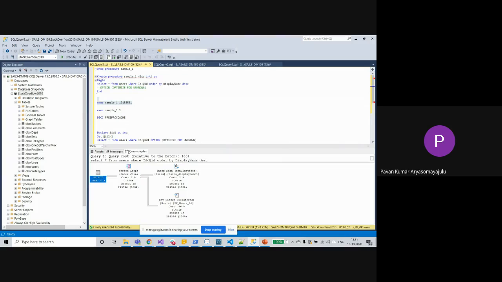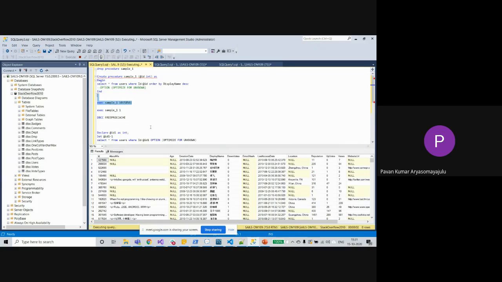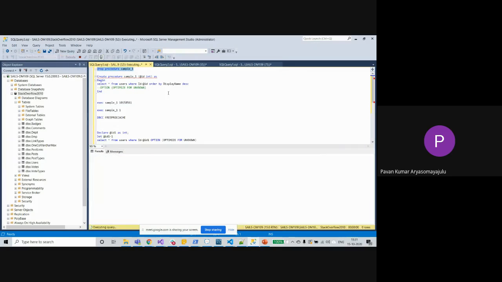Because this is optimal again, it is thinking I'll be getting only two records, and sorting two records is not a big deal, so I can do it in memory. But ideally in this case it is reading almost the entire table, and it is supposed to push the data into tempdb because it didn't expect that many records.